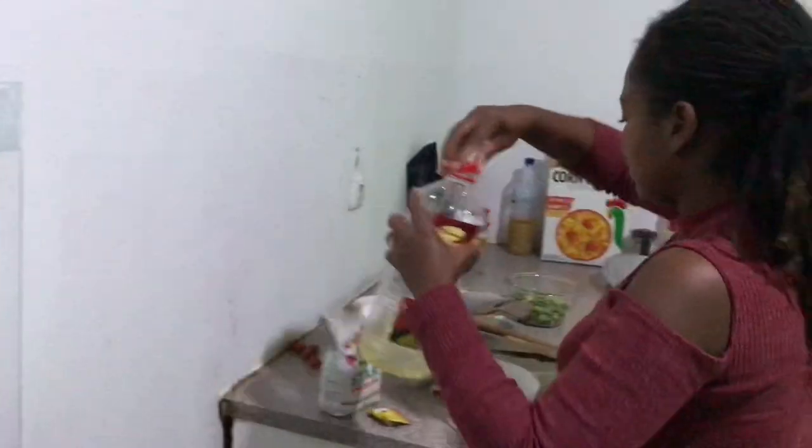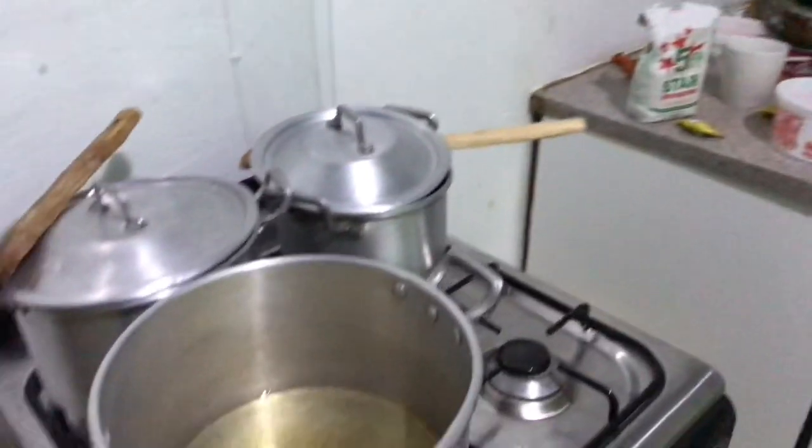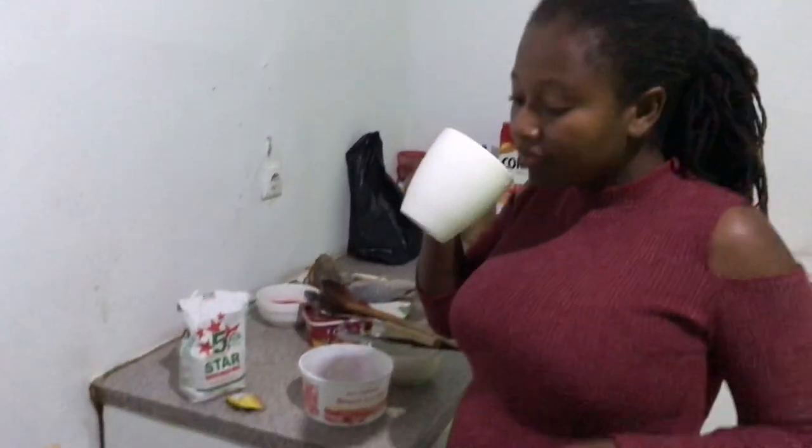I can take this oil back. I finish it to use. Now I'm drinking the water with lemon.